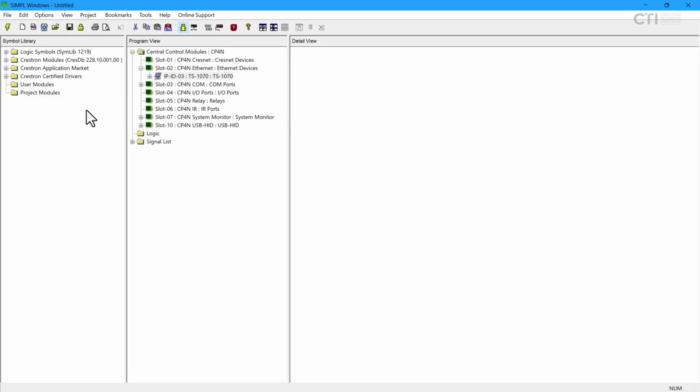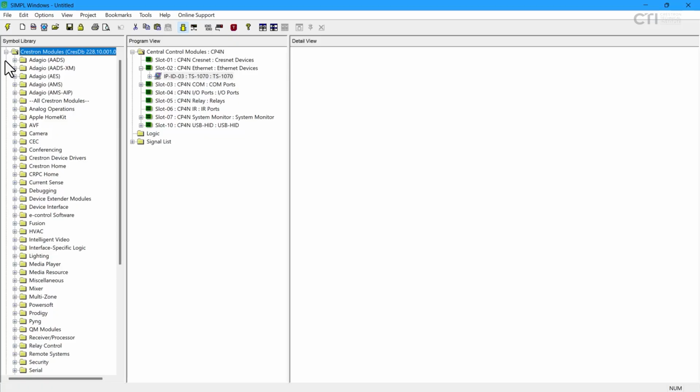On the left, clicking on Crestron certified drivers will give you a URL to find additional drivers that Crestron makes available at that address. When Crestron makes new drivers, they are generally added to that website. The Crestron database referenced earlier has many legacy devices. Crestron modules is a list of Crestron-made modules for specific things.